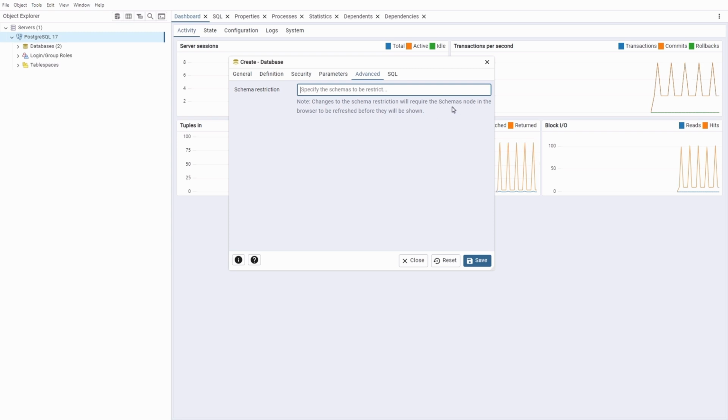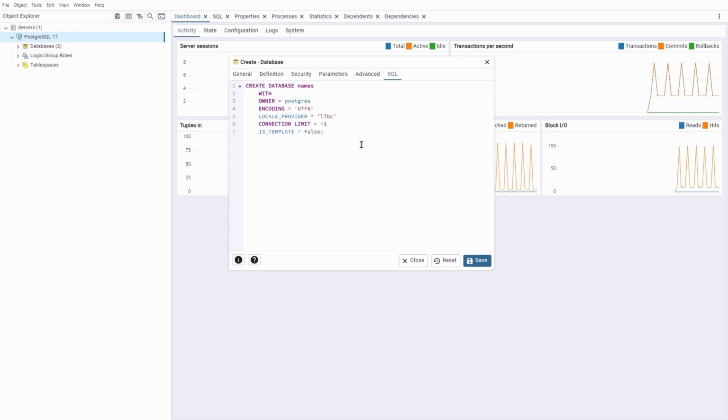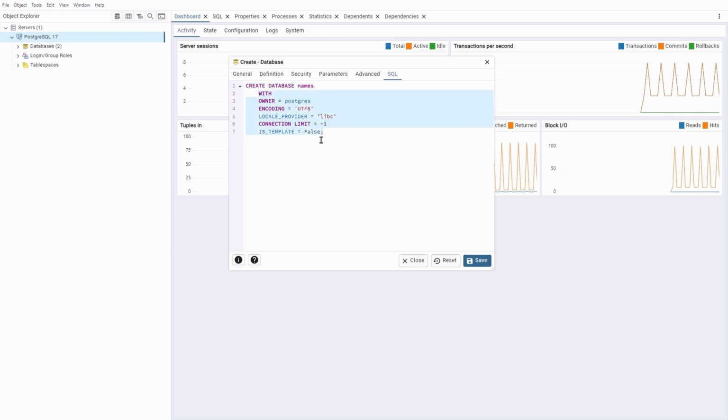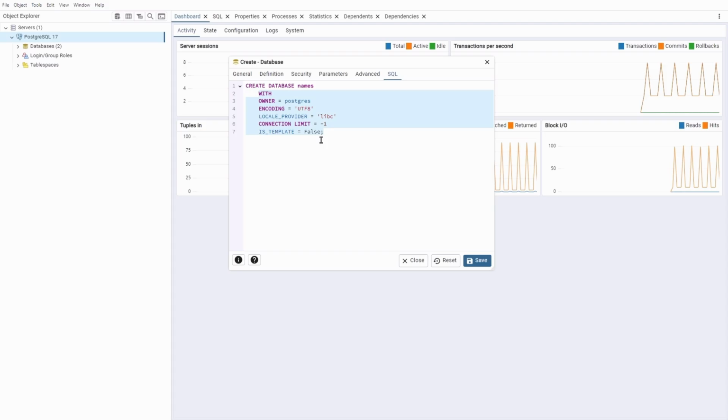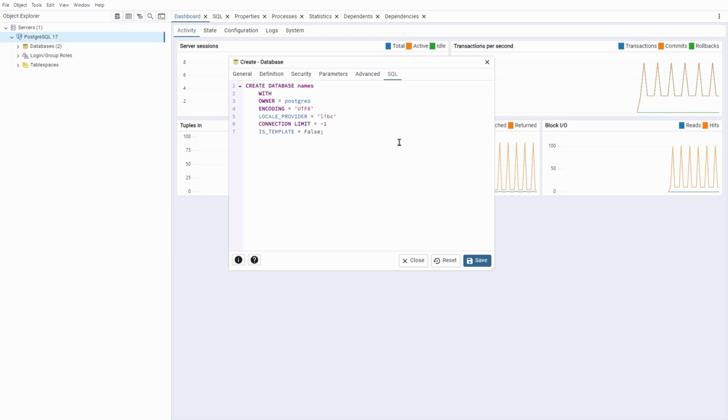And finally, the SQL tab displays the actual commands that the pgAdmin sends to the server to create the database to our specifications. You recognize the first line from the prior video, for creating a database named colors, but the rest of the lines go into a little bit more detail about the configuration. From the selections made on the previous tabs, the pgAdmin graphical workflow saves us the trouble of needing to remember all of the possible options. However, if you do get comfortable with the SQL syntax, you can write and execute this snippet of code and get the exact same result. So you have options for how you want to work with your PostgreSQL servers.